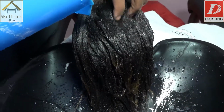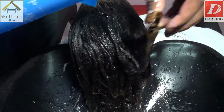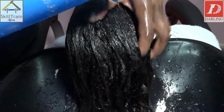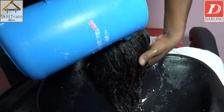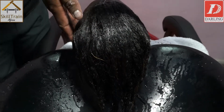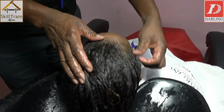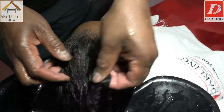You lift the hair so that all the products can flow back. But you don't scrub. And so you clean even the nape line. Now you have to make sure that you have cleaned all, there are no traces of the product on the hair and the scalp. This you confirm by sliding your fingers through the hair. If you feel it is still slippery, it means there are some traces of the product in the hair.